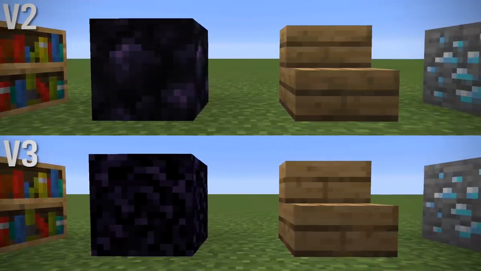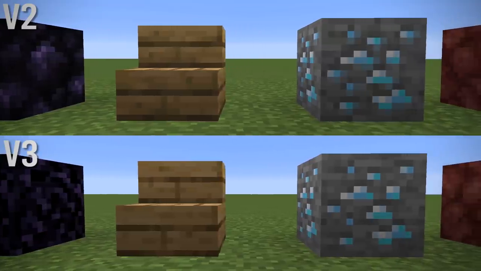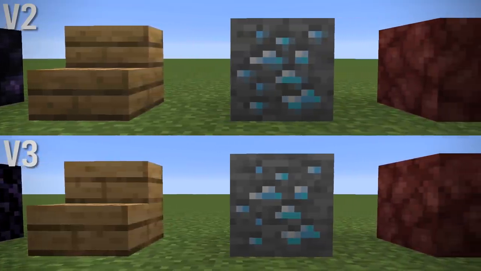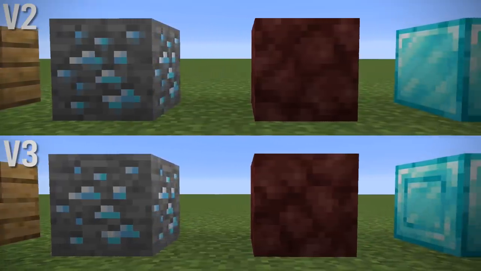Obsidian is a change that I particularly don't like. I definitely prefer version 2 on that. And diamond ore, it might be very subtle, but you can see version 2 has sort of a glow around it, and version 3 sort of doesn't.